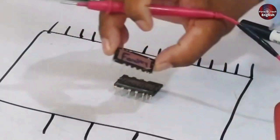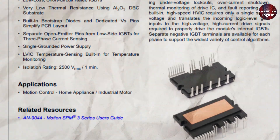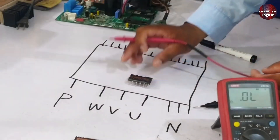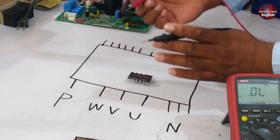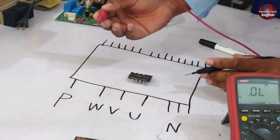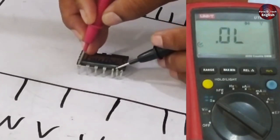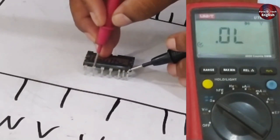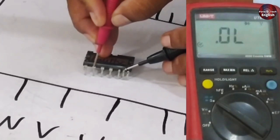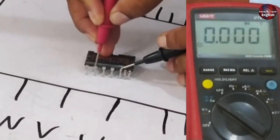Here I have two IPMs that are exactly the same, but one of them has an extra pin that is not connected. You can check the data sheets of the IPMs to understand their configurations. We will take this particular IPM since we performed the first test with similar IPMs. Place the negative probe on the negative and the positive probe on the positive. On the first point there is no reading, on the second point no reading, and on the third point there should still be no reading — but at the third point it shows 0.00. This means the IGBT with the W pin is faulty.